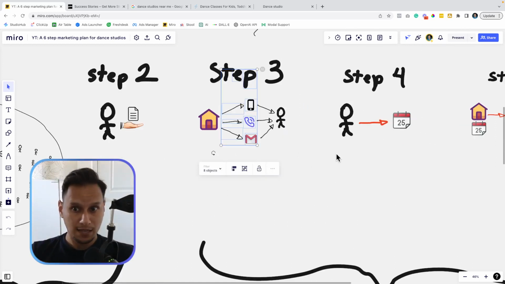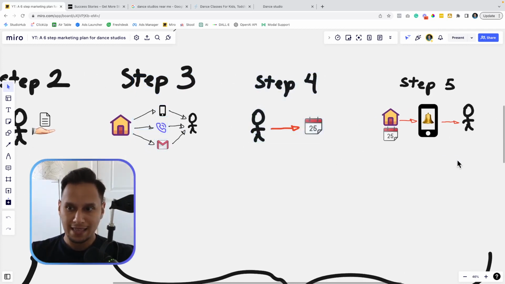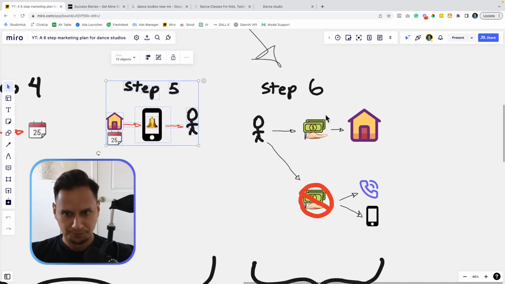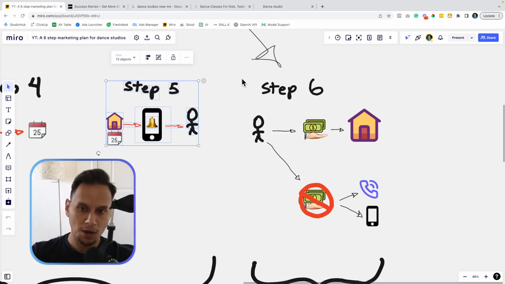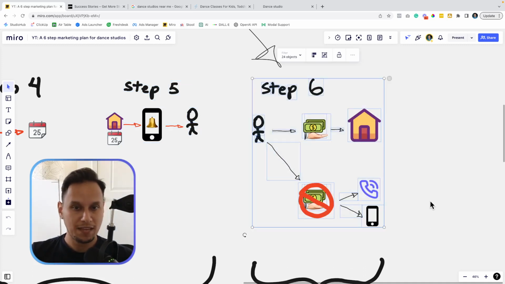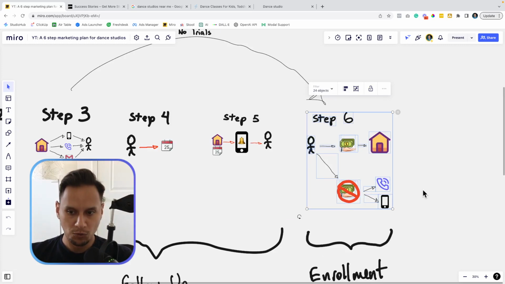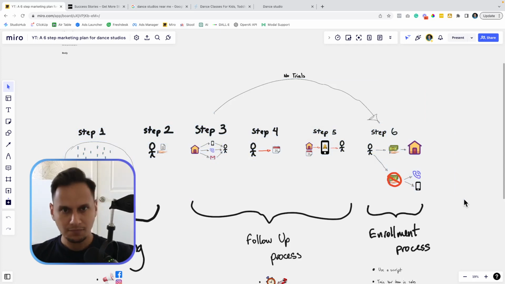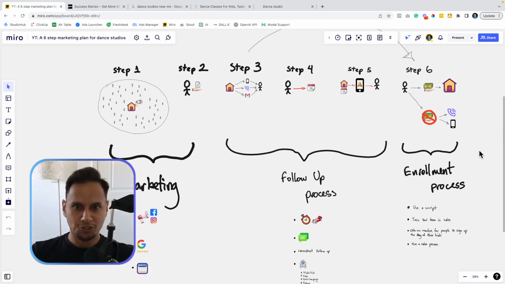Emails, get in contact with them, book them for a trial, and then send them reminders the day before the trial, the morning of the trial, 1 hour before the trial. Keep following up with them if they don't reply back. Don't give up too easily. I've spoken to so many studio owners who are like, "Oh, they didn't answer my second message, so I never messaged them again because they moved on." That's not true. People get busy. Follow up. And then last, have a script, have a sales process, hire a salesperson to help you with the sales. And if you put this plan in place, your studio is just going to take off.